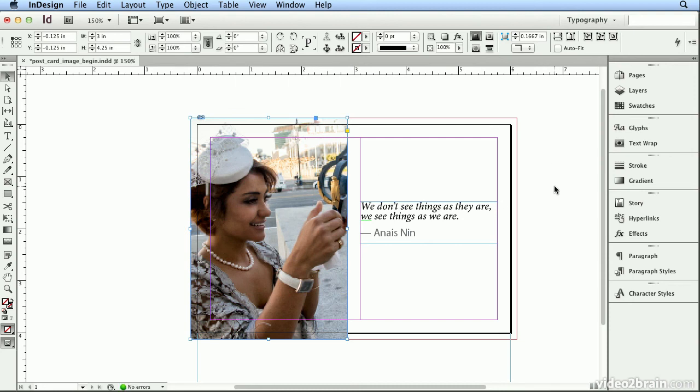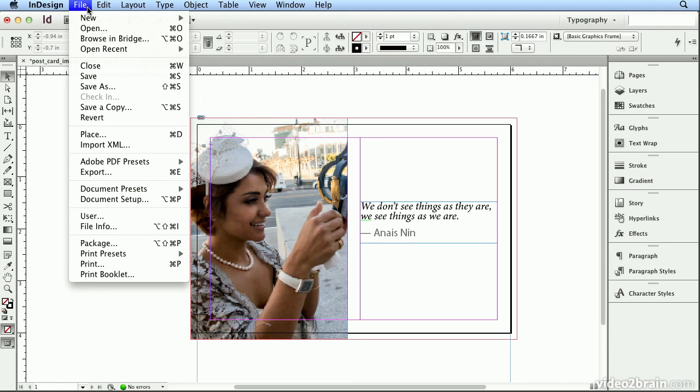And I'll click away. Whenever I click away, I click in the pasteboard. The pasteboard is this white space outside of your page area and outside of your bleed area. It's just a free workspace if you want to design things and then bring them over onto the page, or leave things here for use later that you aren't ready to put into your document yet.